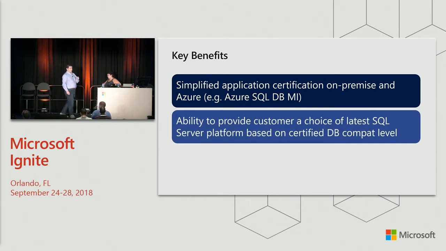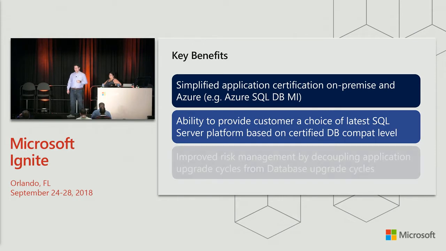The other one is, if you're an ISV, for example, the ability of your customer to choose wherever they want to go. It's up to them. You provide freedom of choice to your customer, to your own platform. Again, you keep the asset of, I've only certified on that DB compat level.